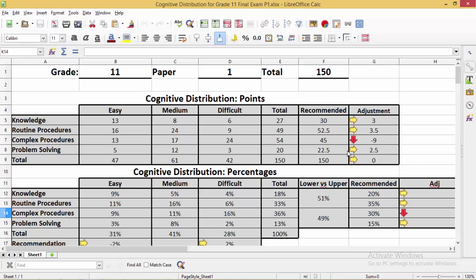And in setting that paper, when I start setting a paper, I always start with problem solving. So I go and look at the 22.5 and I go to every topic and I try and think up a problem solving question for that topic. If I get stuck a little bit, I move on to the next one. So that's what I do first. I try and get my problem solving questions first, and do as many as I can, and usually I get more than I need, so that when I take away later on, I don't have to go and look.